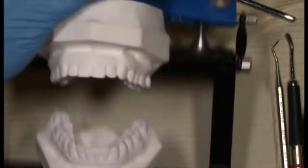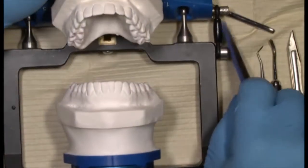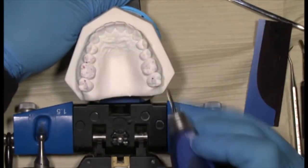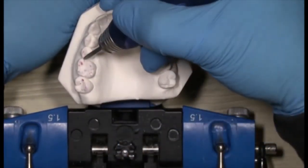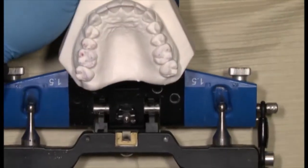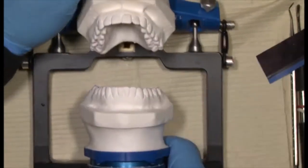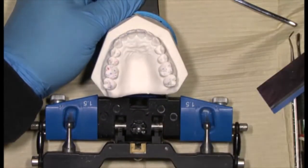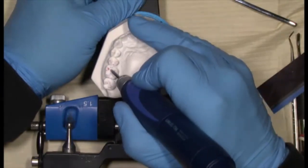So I'm going to switch these to blue, so we'll see what we're able to achieve. So we have contact almost to the second bicuspid, but we have one starting to happen on this left side. And notice it was just here. And you would keep doing this until you get as many contacts in the posterior without any in the anterior, or at least until the cuspids couple. If it's on a cusp tip, don't touch it.